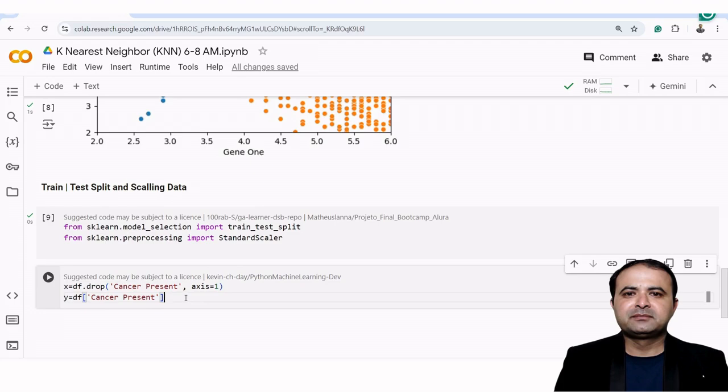Now in the y we have the same data, cancer present.